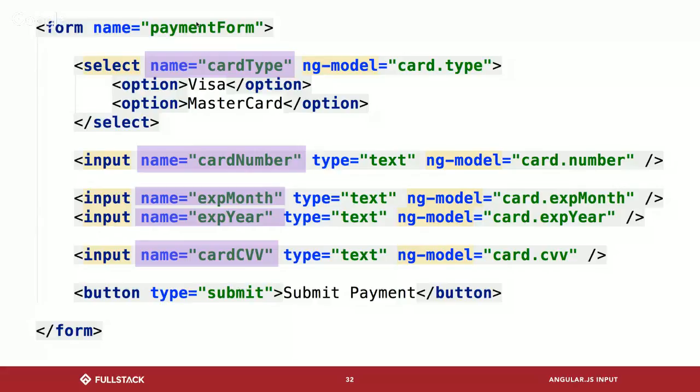I think if it was a custom function, what you would end up doing is watching the model. You would look at that model changing, and every time the model changed, you would run some custom function. This is the perfect example for this: users filling out a new user form, they put in a username. You want to let them know if that username's been taken. That's actually going to be asynchronous, okay? So what you would do there is you would look at the model, you'd make a call back to the server to find out if that username has been taken or not, and then you could set the validity directly through the form.